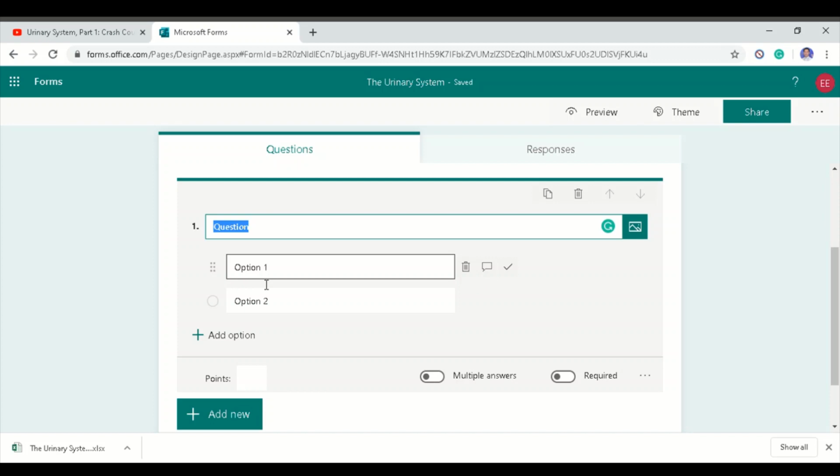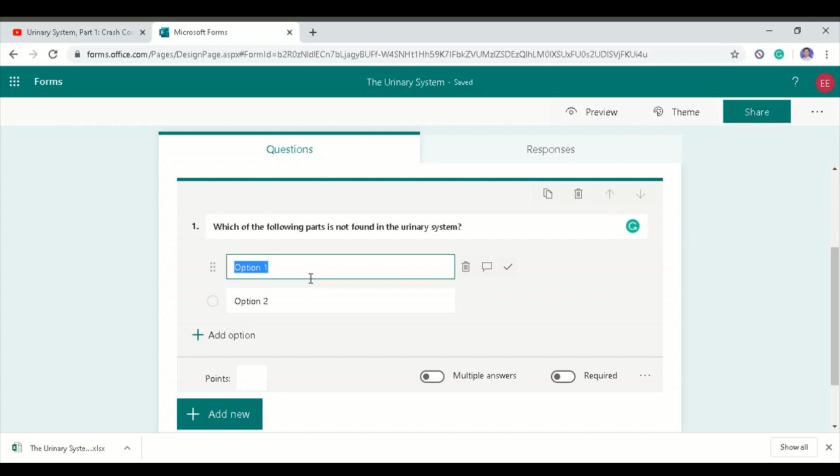The first question will gauge what the students know about the parts of the urinary system. So here's the question. Which of the following parts is not found in the urinary system? Here, you can type the choices.